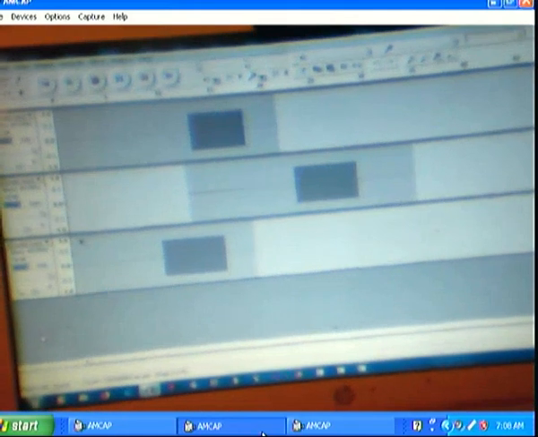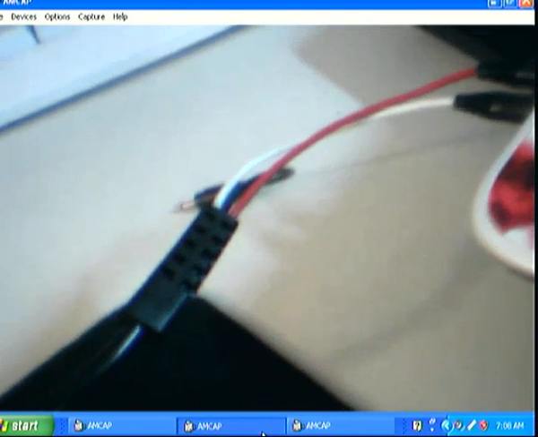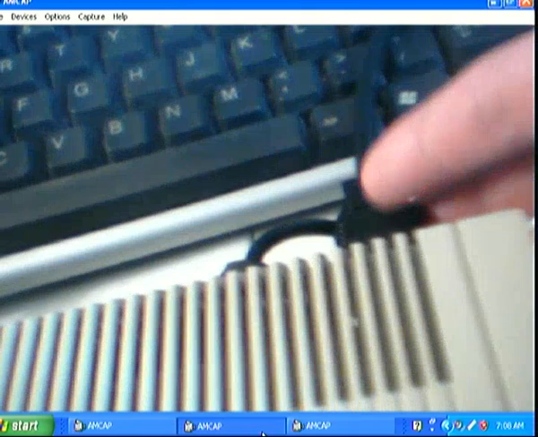Now, for storage, I'm going to use this modern laptop running Audacity, and I'm going to save this program via the cassette port. I wish you luck if you're going to do this. You can get a cassette cable, and it has a speaker and a microphone connector up there. Just connect up to the computer.